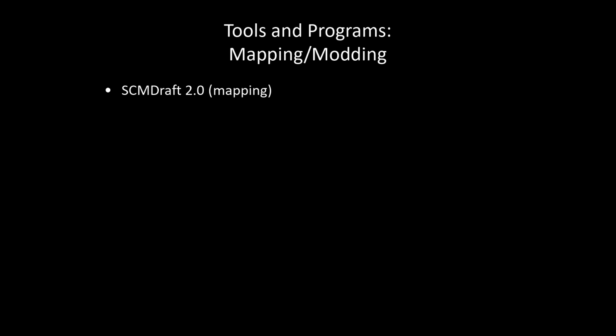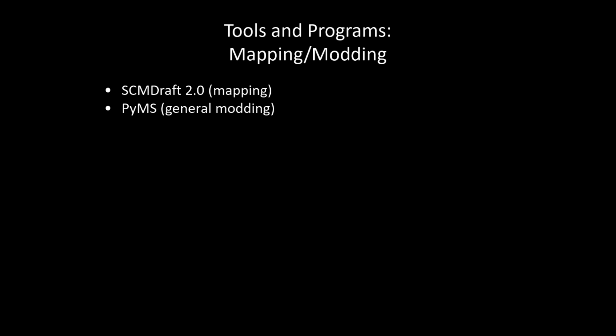We're going to start with SEM-Draft 2. This is created by Suicidal Insanity. It is hands down the best map making tool out there. It is responsible for all of the maps made in the pro circuit from, I don't know, whenever SEM-Draft came about until now, and will be responsible for all of those in the future. There have been a few attempts with Starforge and CHK Draft to sort of usurp that, or at the very least compete in some way, but they were never finished, and they were never really candle holders, as you could say something like that. I'm sure that candle holder is a word or a phrase used by some people somewhere, and if not, we're going to make it so that it is. So that's your mapping tools.